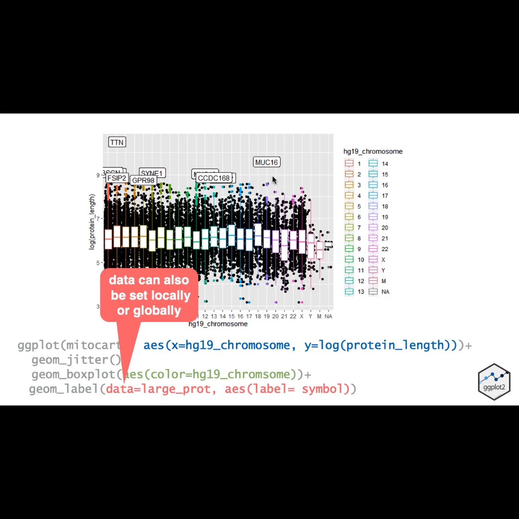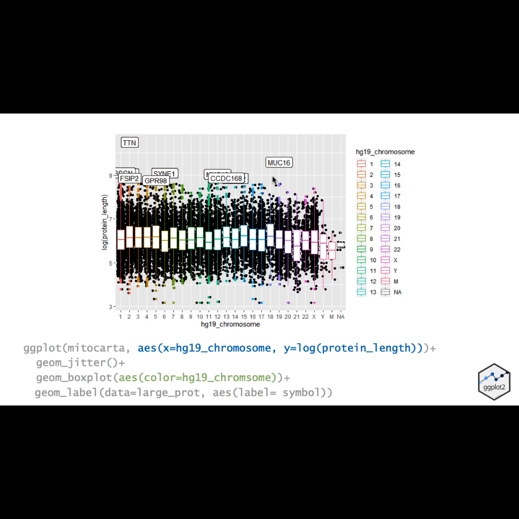Okay, so we have this plot, and we have our data mapped. We have two geoms. Maybe we're really pleased with how it's looking, but now we want to clean it up. Okay, now we need to start thinking about labels and things like that. So here you'll see that when R plots your data, the default axis name for the x and y axis is the name of that variable. So in this case, that's not particularly pleasing or readable all of the time, so we want to change it.